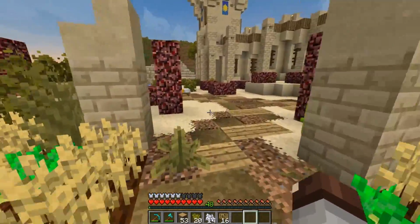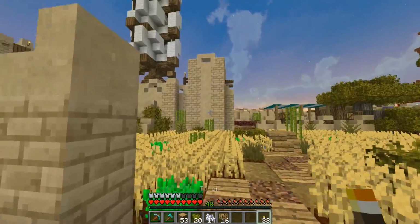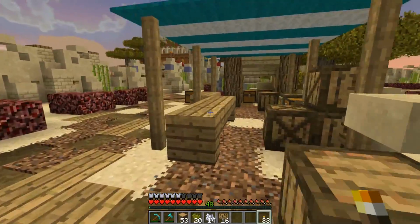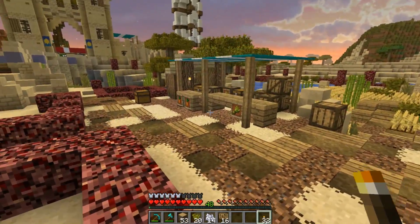Ooh, man, there's so much immersion in this place now. I love this. This is quickly turning into one of my favorite parts of Papyrus. I love the windmills that we did a few episodes ago. All the extra stuff we're getting in here looks really, really cool in my opinion. I think it's really helping the build in general. That's looking pretty good though.